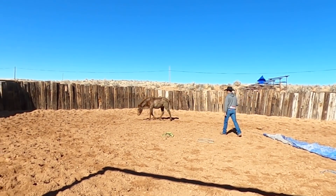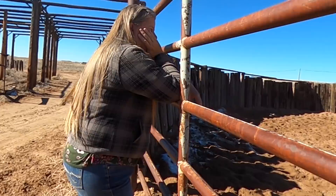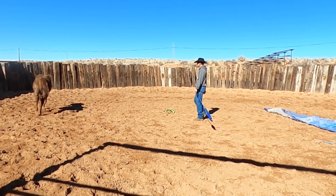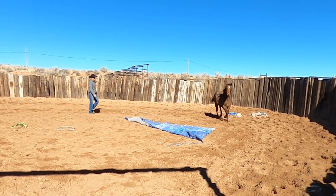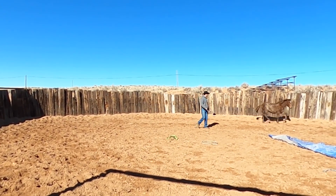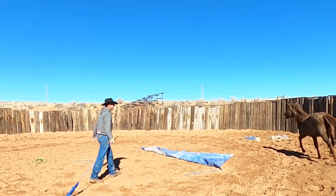He's thinking about it and his ear moved a little bit there — he's kind of paying attention, waiting for Lincoln too. There's a lot going on, which is good. He has a tarp in the middle of the pen, a guy out there with a flag, and a dog running around the outside, but he can still pay attention. For some people, the fact that Lincoln's running around this round pen may be a little irritating to them. To us, it's just another distraction — we hope our horses have a mind to think about what's really happening: who's in the pen with them and what they're trying to accomplish. Lincoln probably has to be in the best shape of any dog I know — he probably runs more miles than any dog I've ever known, and does it with a smile.